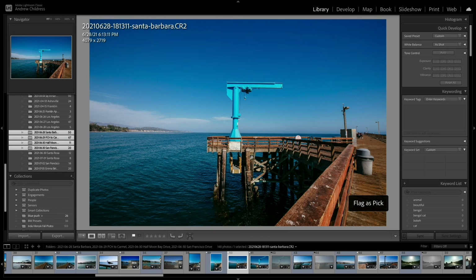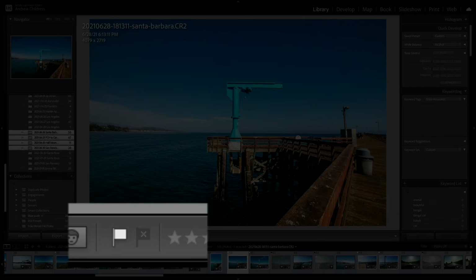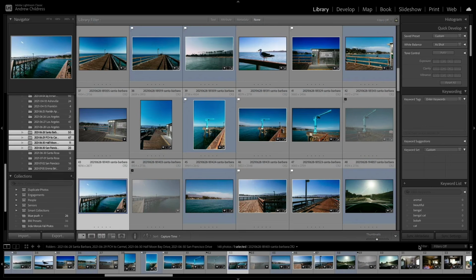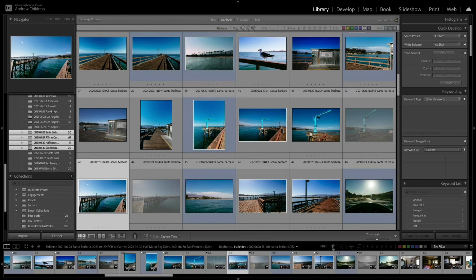First, we're going to work with flags. These are basically binary yes or no markers that say I'm going to keep this image or I'm probably going to discard it. Think about it. When you're working through a large set of images, the first choice you're usually going to make is if you should keep something or not. So we'll learn how to use these pick flags to mark that. This process is called culling, and it's the best tool for that step.